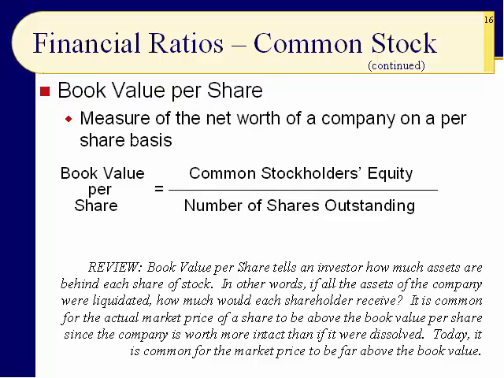Slide number 16, the book value per share. That's the common stockholders' equity divided by the number of shares outstanding. We look it up. We don't bother doing the calculation. And if you remember, this is basically telling us that if we liquidated all the assets and paid off all the debts, this is how much money we would have in our hands, knowing full well that doesn't work that way.